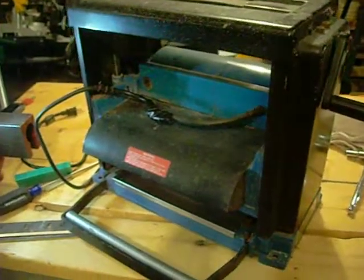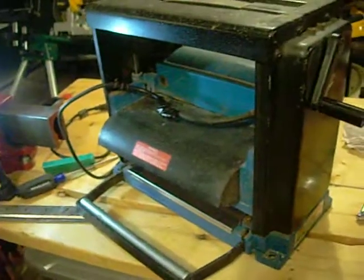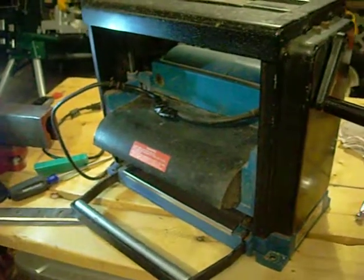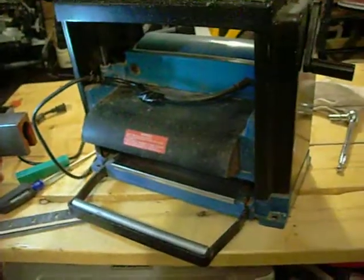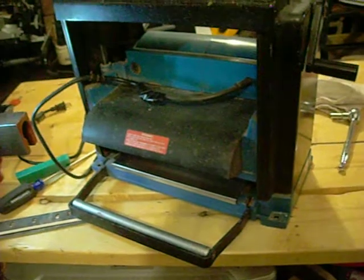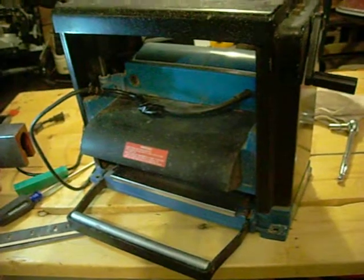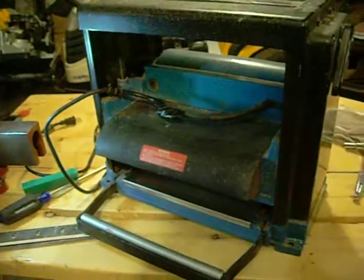I bought this old Ryobi 10-inch planer. I have no idea how old, but I bought it at a garage sale and it came with brand new blades, which are sharp as a razor. Even the old blades that have pitted areas are very sharp, but I couldn't find anything online to tell you how to take this one apart.